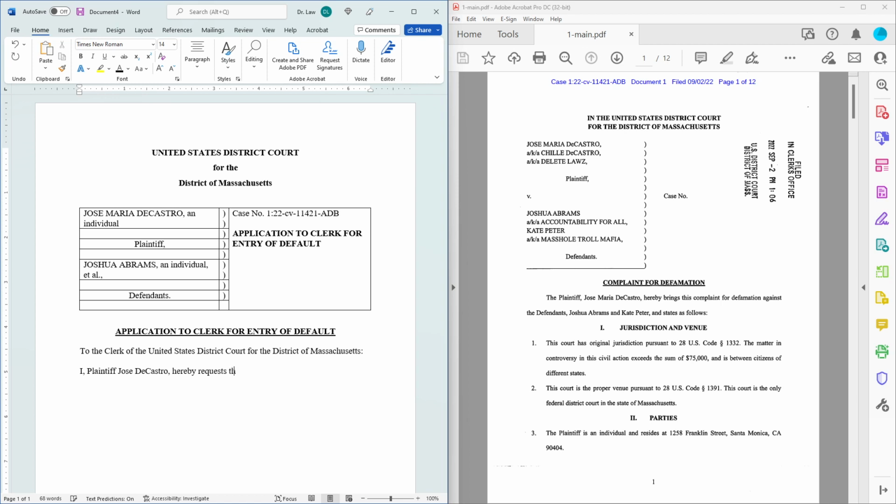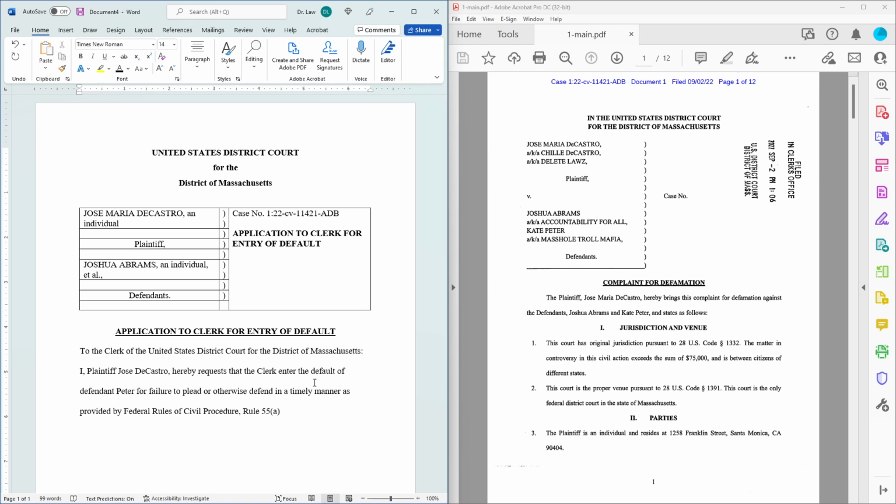hereby requests that the clerk enter the default of defendant Peter for failure to plead or otherwise defend in a timely manner as provided by Federal Rules of Civil Procedure, Rule 55(a). So this could be shortened.